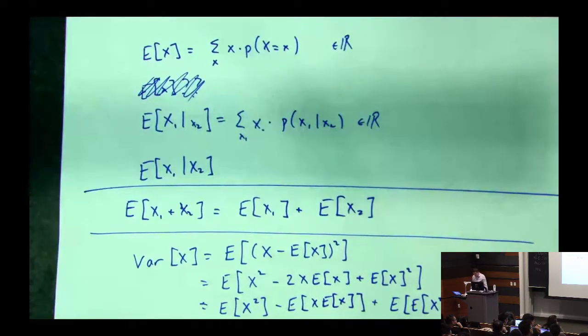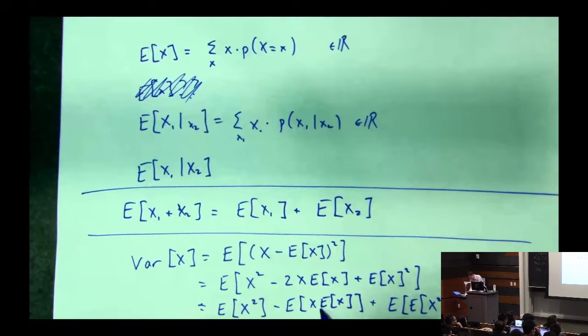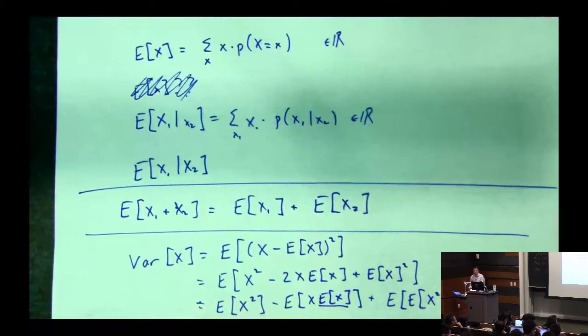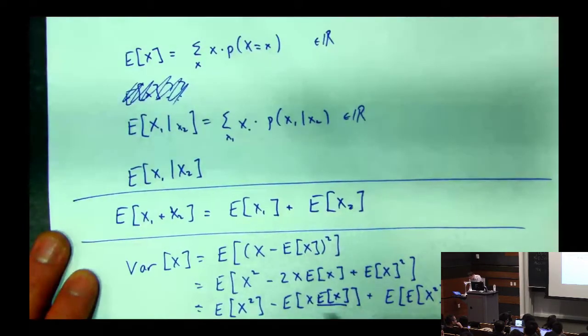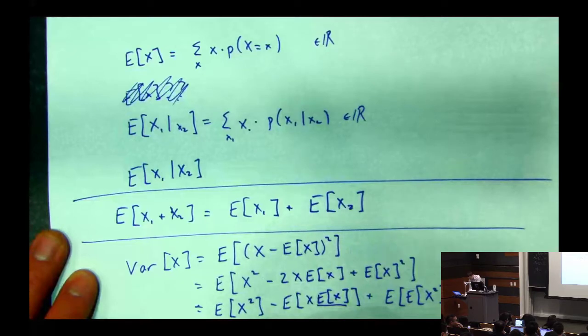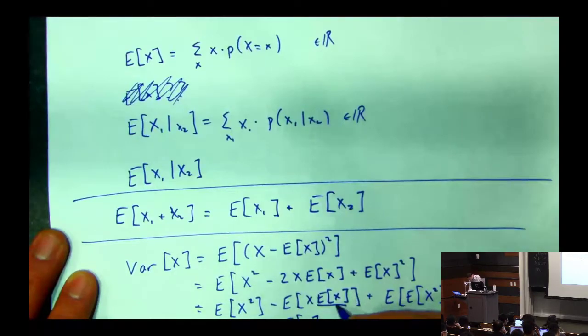Now, it's important to note that these are just numbers here, right? So this is just a number, so it doesn't have any effect on the expectation. It just scales the expectation by that number. It's not a random variable, so we can just bring it outside the expectation. And so we can actually move all the numbers just outside the expectations. So this whole thing is equal to the expectation of this, minus 2 times the expectation of x, moving this out there, times the expectation of x.